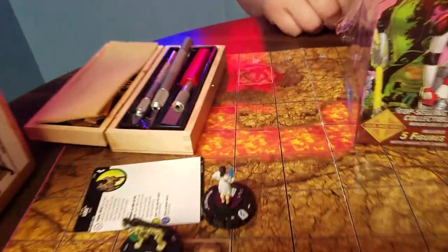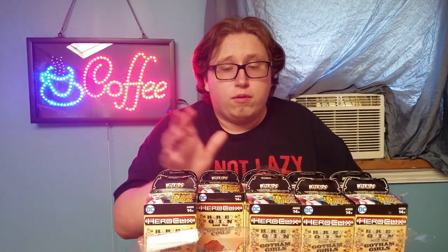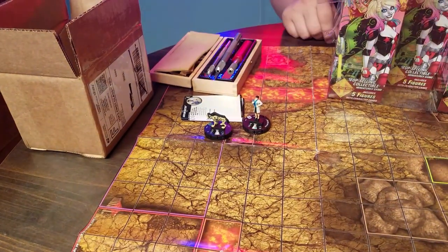I got my first repeat of the set. Not from the set itself, but I got my first repeat of a piece I previously had. This is the Asylum Doctor. She's a very shallow point character, like 20 points. I actually got her in my very first booster pack I ever bought, which was from this set. Basically, she has incapacitate, sidestep. She can perplex opposing characters, and then she can outwit them, but only to target the person she perplexed. And they have to be 50 points or less. She's alright if you want a shallow dial character, but she's not spectacular. Strategically, she could possibly be a nuisance to your opponents.